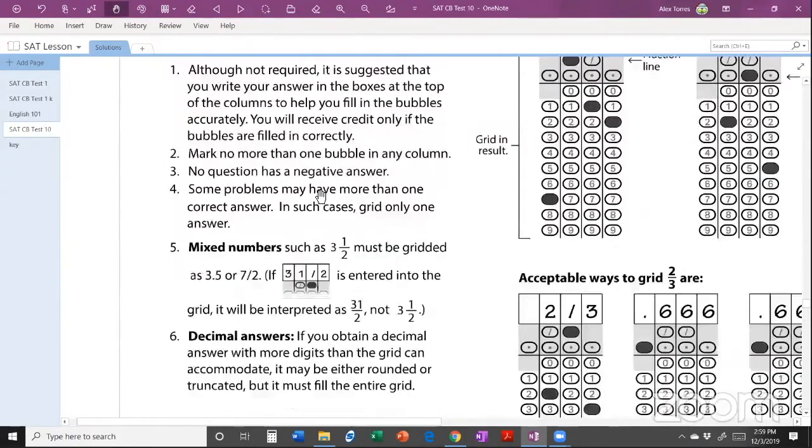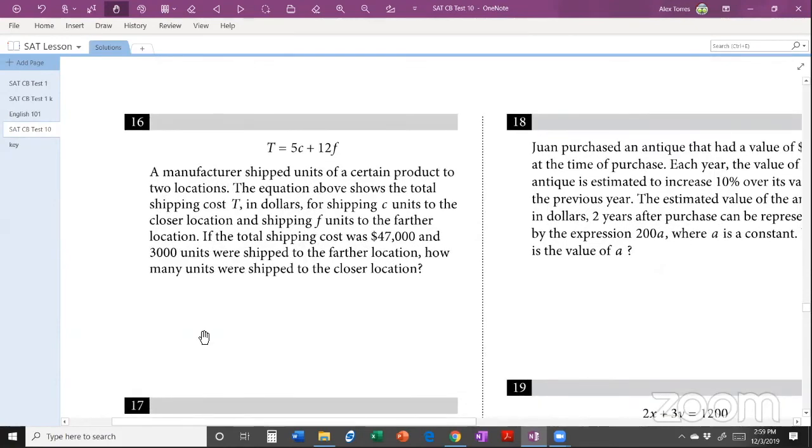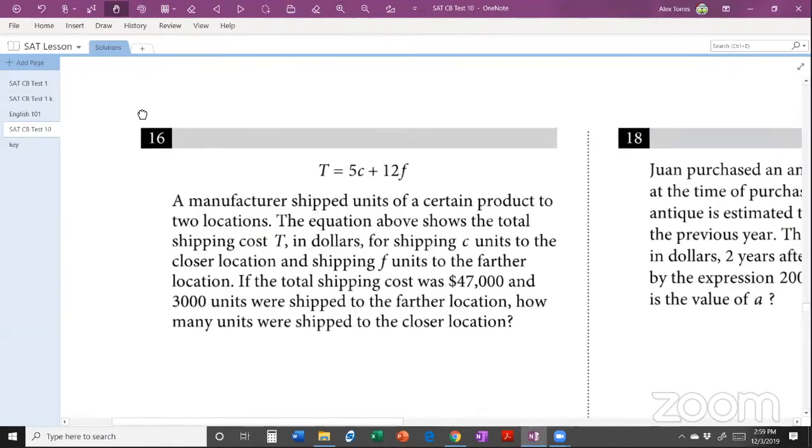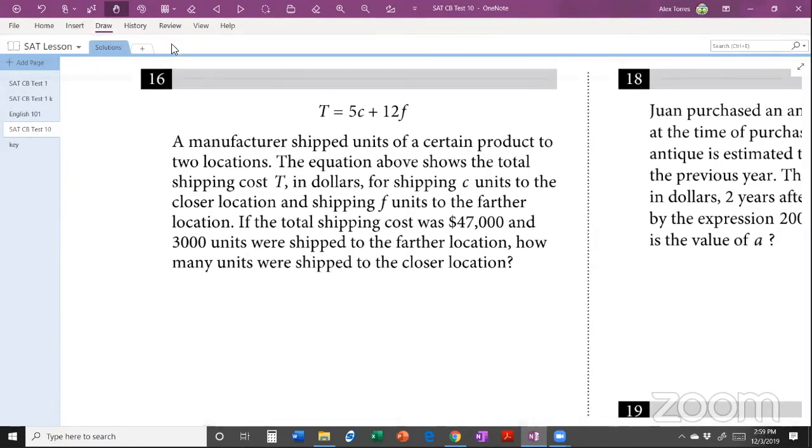Going over to number 16 now. Here, just a very big word problem. This question reminds me of our viewer, Jaden, who is asking for some help with word problems here. And so this is kind of what comes to mind with me when you ask about word problems. But overall, something that the SAT is doing is just giving us a lot of words and a lot of complicatedness, sort of to intimidate us and maybe make us want to give up, it seems like. But when you have lots of variables, you can be advantaged by naming them, because this will help you think more clearly.